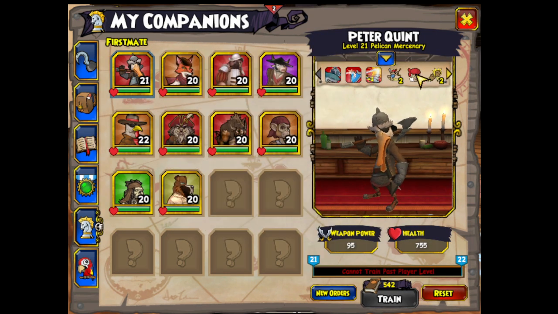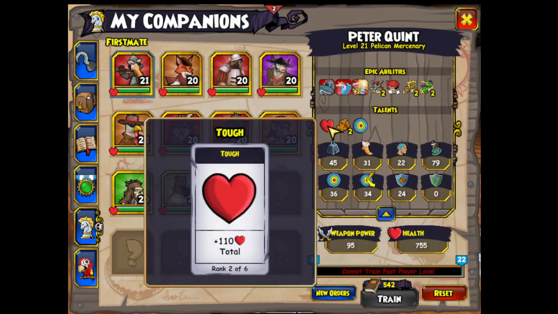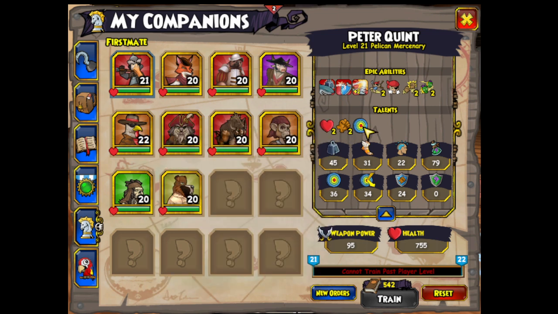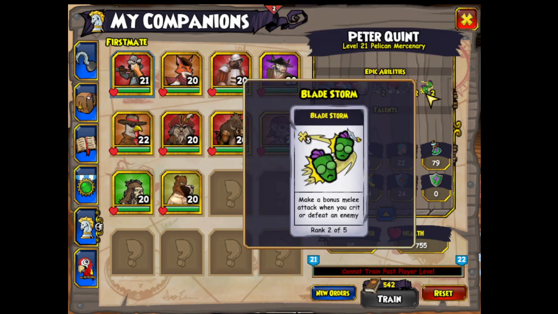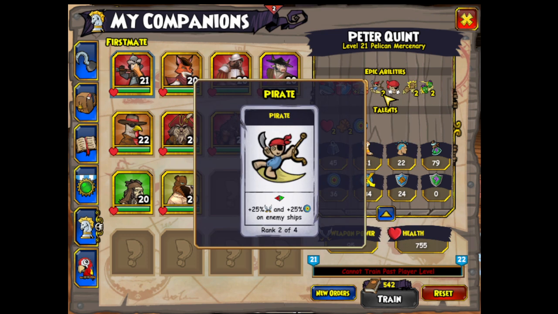Peter Quint here, an absolutely amazing companion to have. You always want to go with your Tough and your Reflex. Make sure you get your rank 2 on both of those, and the last into Accuracy. Go full chaining epics, Bladestorm rank 2, and Relentless rank 2. He's got Turn the Tide, Pirate rank 2, which is only useful on ships.